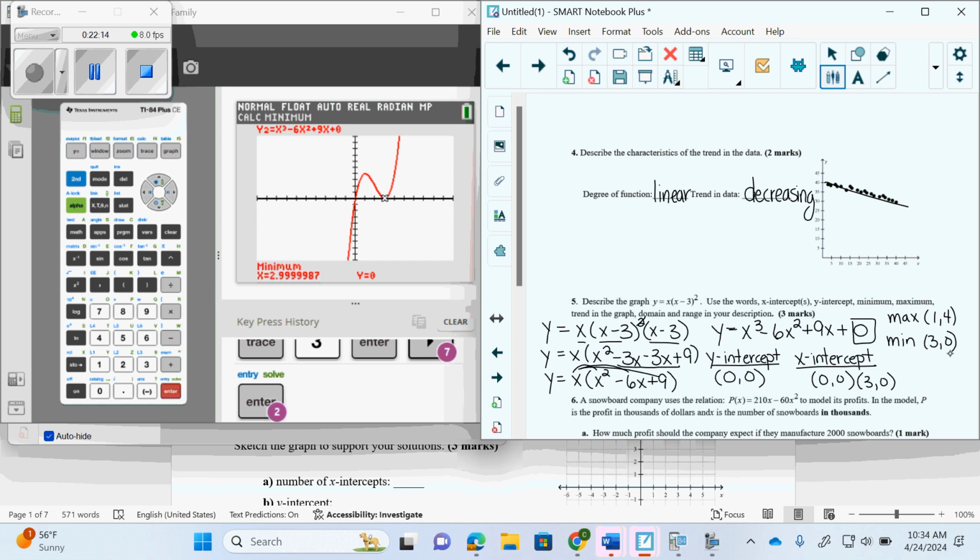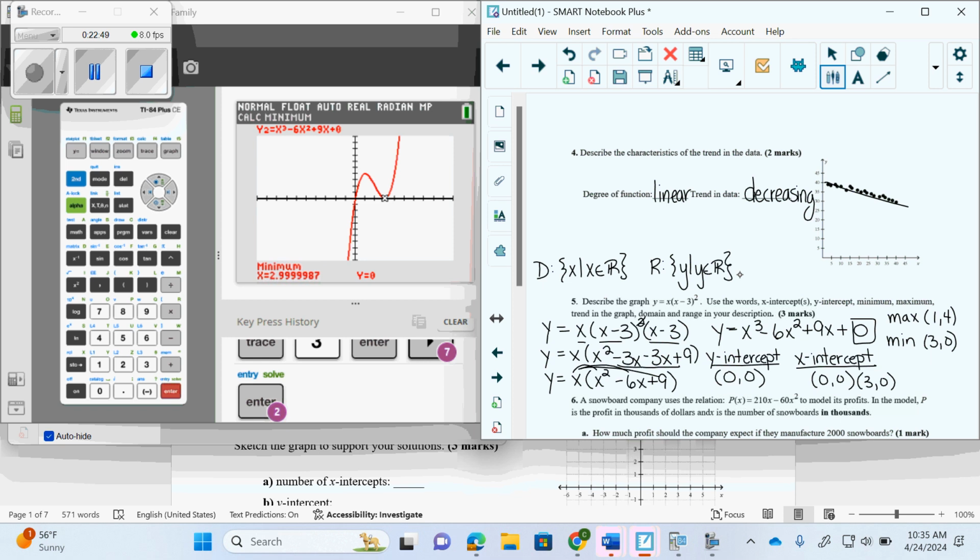And then it wants domain and range. Great thing about this equation, it's a cubic. What's the domain and range? It's DISCO, so it's XER, YER. Whenever you have a DISCO and it's not a word problem, it's XER, YER. Is it actually x and y? Does the equation have x's and y's? Yes, so it's even better. So the domain is x such that x is an element of the real numbers. And the range is y such that y is an element of the real numbers. Okay?